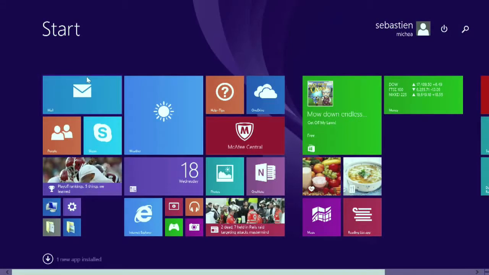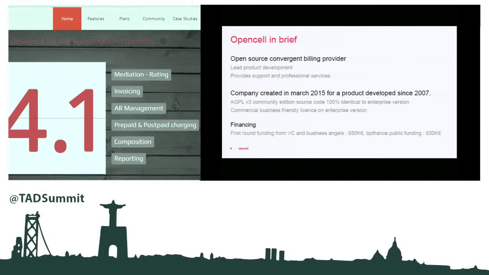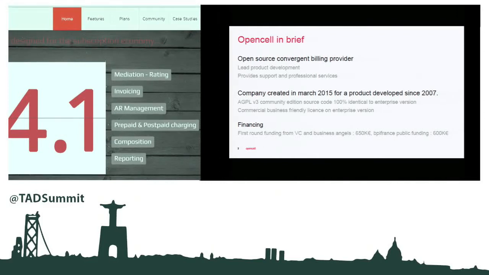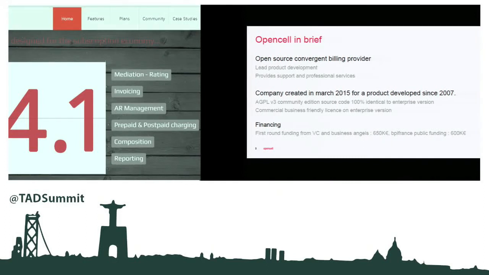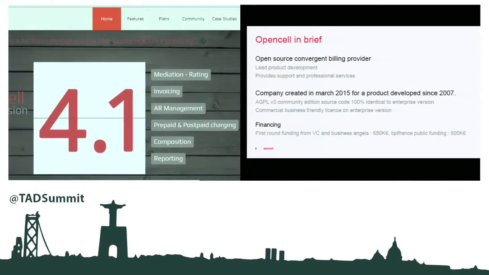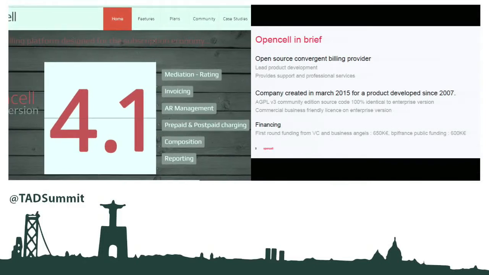So Opencell, just in brief, is a provider of open source convergent billing. The Opencell company leads the product development and provides support and professional services. The company was created recently, in March 2015, but the product has been developed since 2007, with references in telco, utilities, and retail.